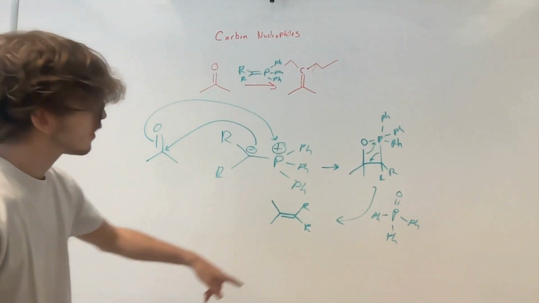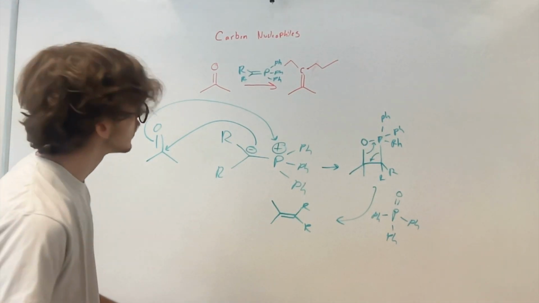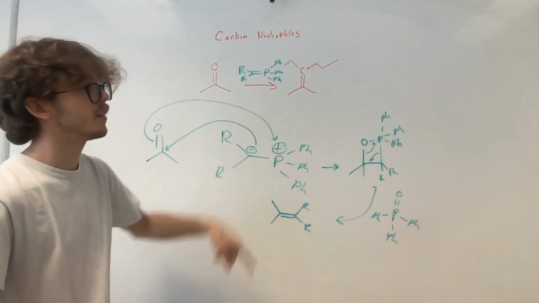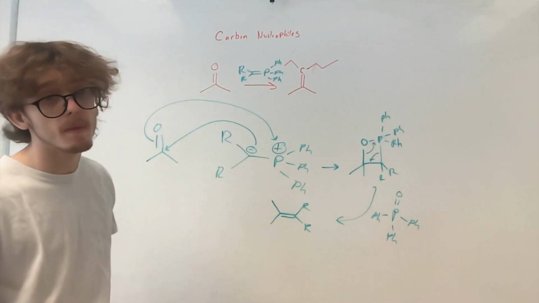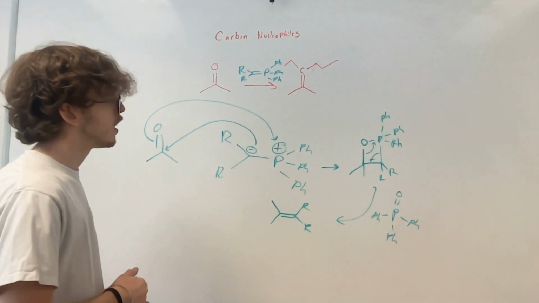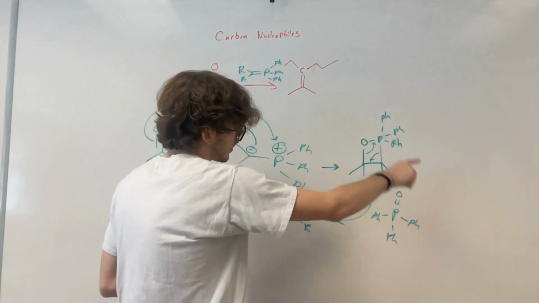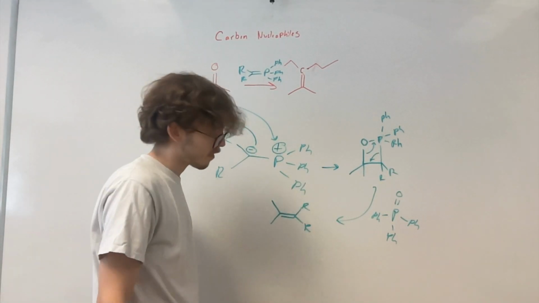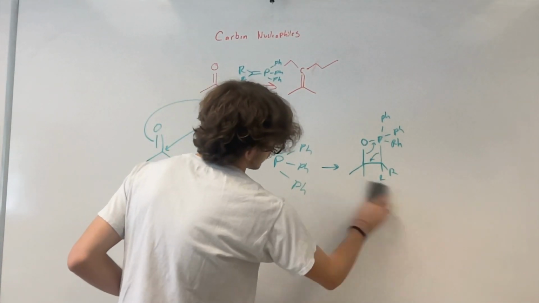It just adds R groups, and then it also makes an alkene. So pretty simple reaction. You need to know this mechanism, that it first attacks and then pushes out and attacks the phosphorus. You'll either see it with the double bond or you'll see it with the plus and minus. If you see it with the double bond, draw it with the plus and minus charge. It will help you figure out the mechanism, quite simple. It goes to this 4-membered ring intermediate, the box, we call it the box, and it collapses, and then you get your final product.